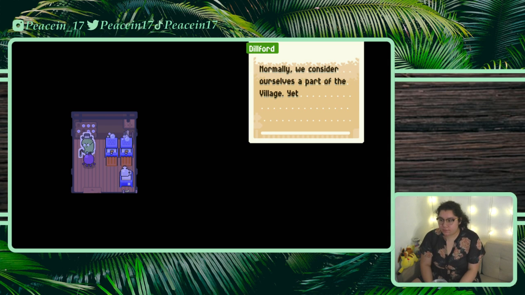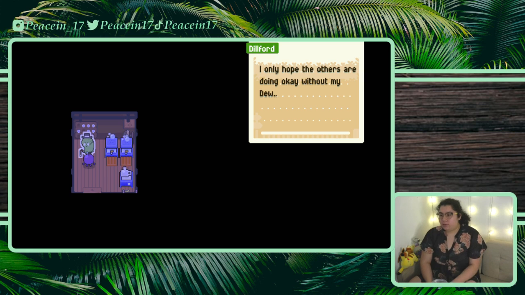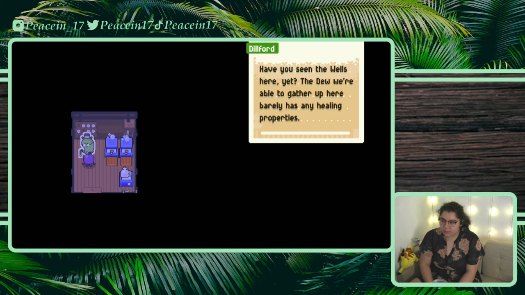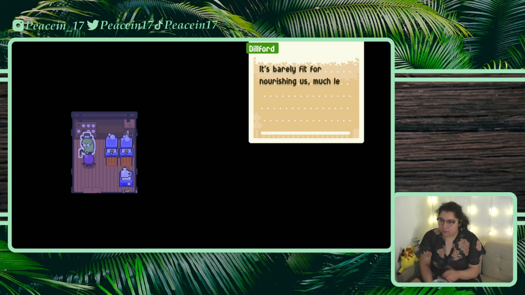Normally, we consider ourselves a part of the village, yet as it stands, we're cut off from other towns. Even our sickles can't cut their wheat as thick as that. I only hope the others are doing okay without my dew. Have you seen the wells here yet? The dew we're able to gather up here barely has any healing properties. It's barely fit for nourishing us, much less softening our souls for gardening.